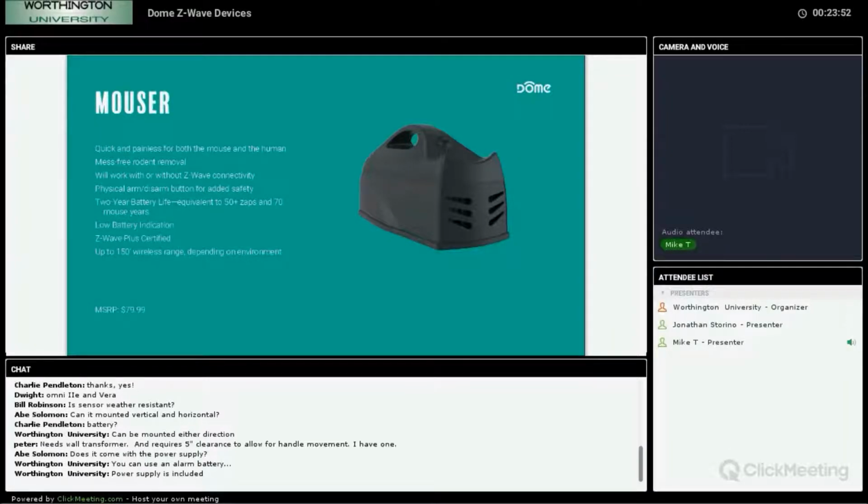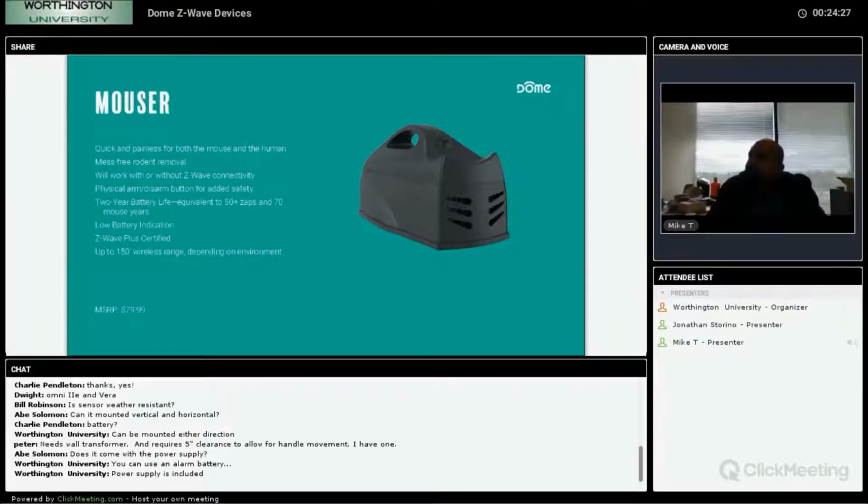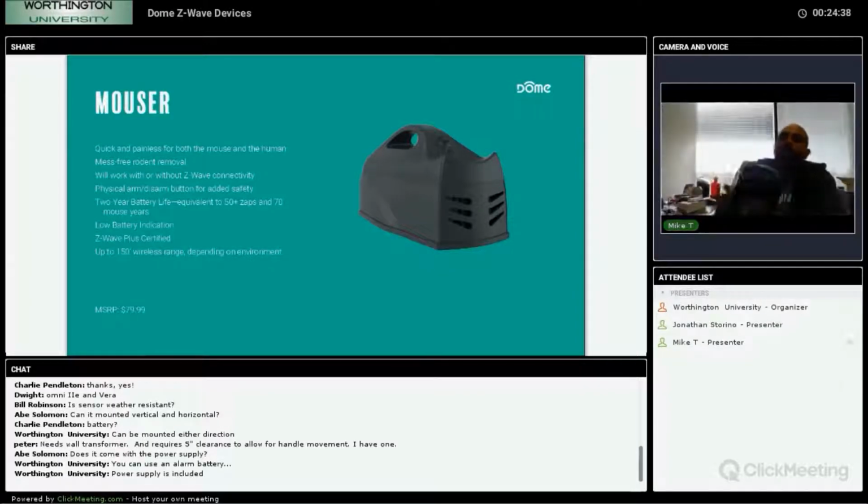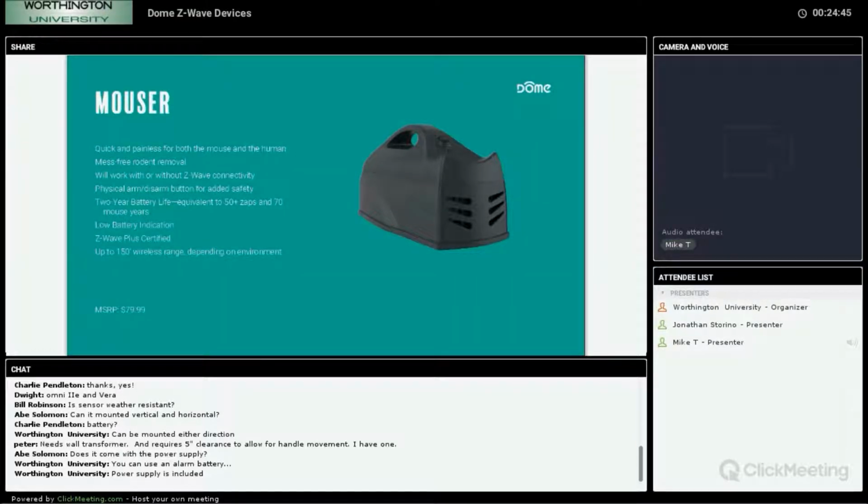The Mouser is another device that really sets us apart. It's actually the world's first smart mousetrap. And how this works is, on the other side of this picture, there's a gap, a hole. Let me see if I can just show it to you. So right here, the mouse walks in here. There's metal plates inside, and the metal plates get connected by the mouse, and it's electrocuted, and then you get a notification, so you can go clean out the mousetrap without having to look to see if you caught something every day.